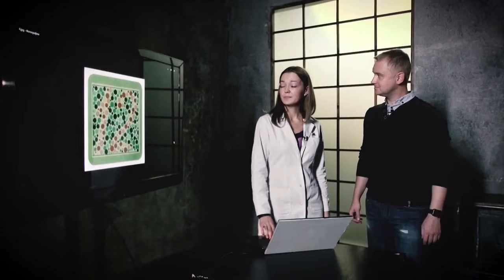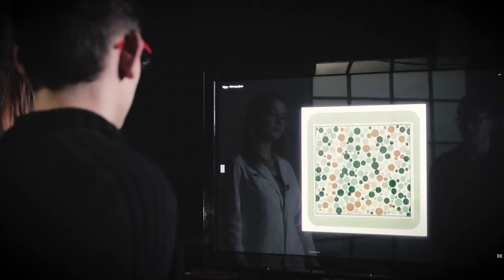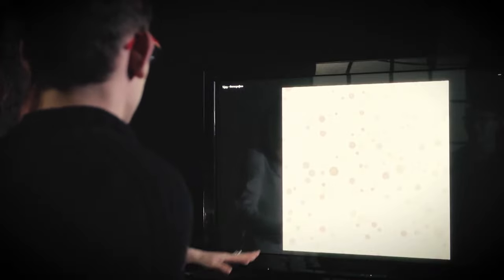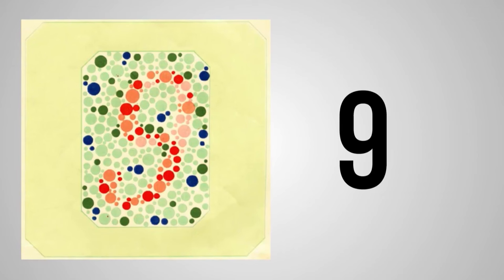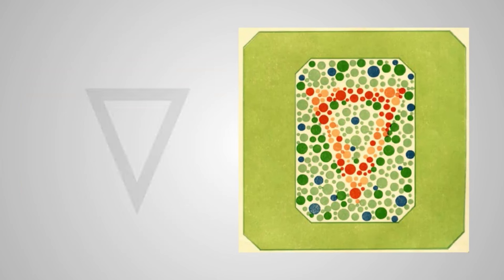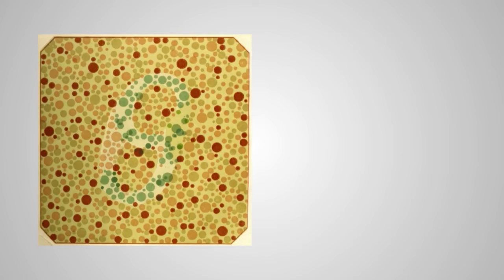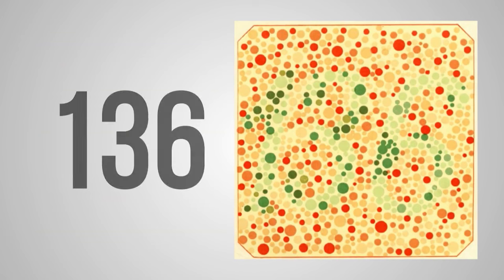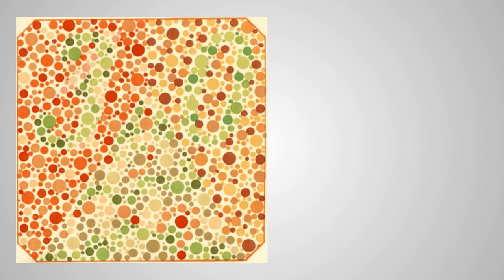In this picture I see 12 — one and two. Correct. And here, a man who has an impairment where the red color is mistaken would see differently. I think the principle is clear. I will continue to show pictures to you, and in each, a couple of seconds later, the correct answer will be displayed. You can check yourself. Rabkin's test is considered very accurate and most importantly it reveals all seven types of color blindness. I recognize numbers and figures. Giorgi has a bad perception of red and green, so in some pictures he will be able to distinguish something, but poorly, and somewhere he will not be able to see what is painted at all.